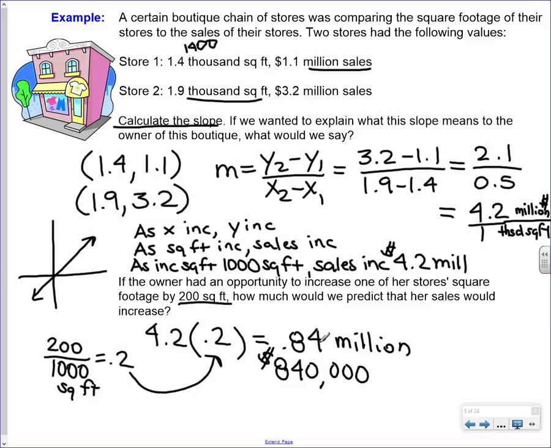And then once we get the 0.84, we have to be able to interpret that. What does 0.84 mean? Is that 84 cents? Is it $84? What is it, right? So we go back up here and we say, what is the Y value? The Y value is in millions of dollars. So we would say it's 0.84 million, which we could write out as 840,000.